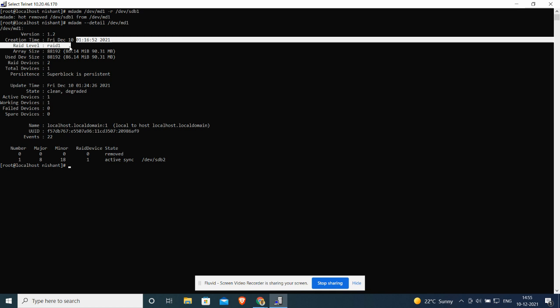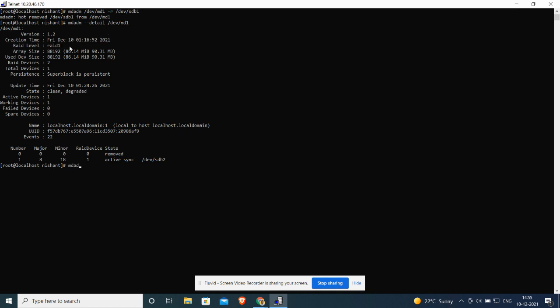So technically what we should do is add one more partition to it so that it again becomes a RAID. To add a partition, the command is mdadm /dev/md1 -a.